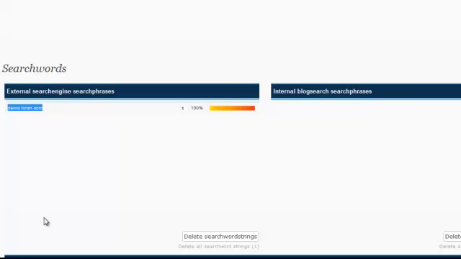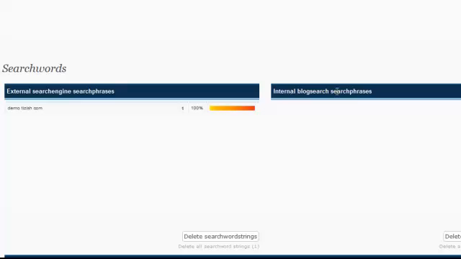So you'll see a bunch of keywords that people have been searching and finding your website from. The general idea is, if you see certain keywords that people are finding your website with that you're not really optimizing for, then do some blog postings using those keywords. That's the general idea, to get more traffic from those phrases.